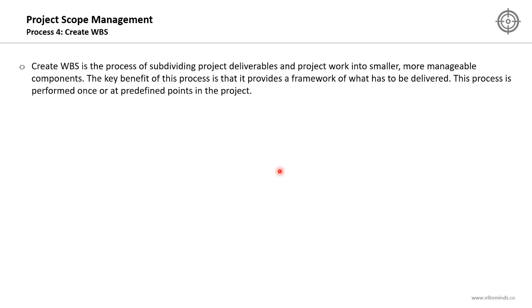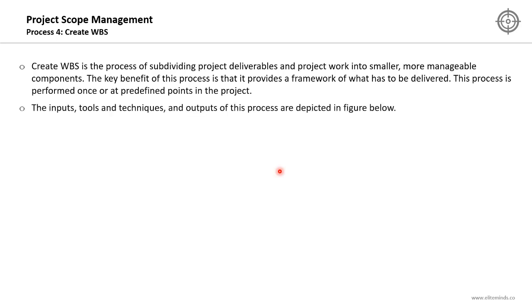So, as an outcome of the previous process, defining the project scope, we had the scope statement of work, and part of this scope statement of work was the project deliverables. In order to make the management of the project deliverables execution easier and more manageable, you need to subdivide those project deliverables into smaller, more manageable components in order to develop the estimates of duration, resources, and budget. You cannot do such estimations on the project deliverables level. So this process is about subdividing, decomposing the project deliverables into smaller parts.